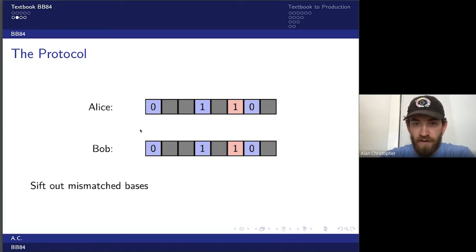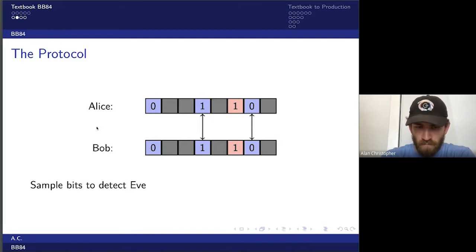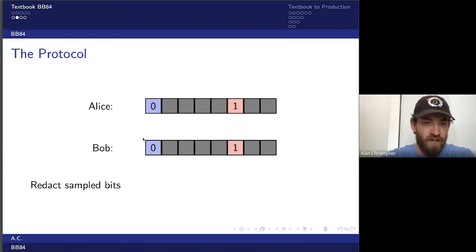And now we have a sequence of bits. Okay, these were successfully transmitted. But we haven't done anything other than just transmit bits over a wire yet. So here's where the no cloning theorem starts to come in. We're going to sample a sequence of our remaining bits completely at random, and we're going to compare their values. And they all line up here. 1 is 1, 0 is 0. And we're therefore going to declare, because there were no errors, that the protocol succeeded after we throw those out, right? We just announced some bits.